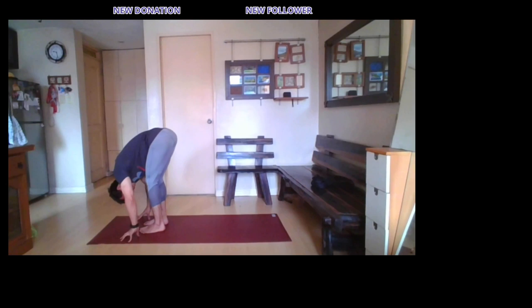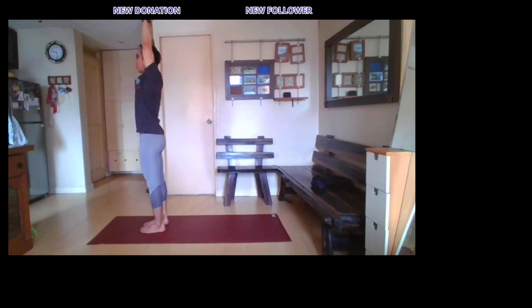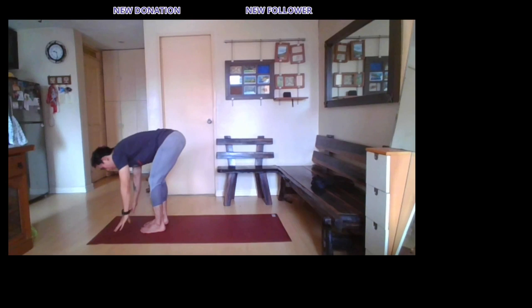Slowly lift the chest, arms overhead, reach the arms up, press the feet down, and exhale, hands to the side. Now inhale, bring the arms up and back. And stand straight and push your limbs, or extend your limbs away from the hip. And exhale, you fold forward, connect your palms to the floor above the width of your shoulders, then extend the spine.